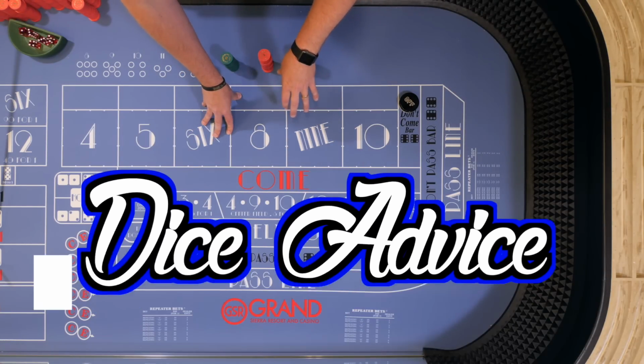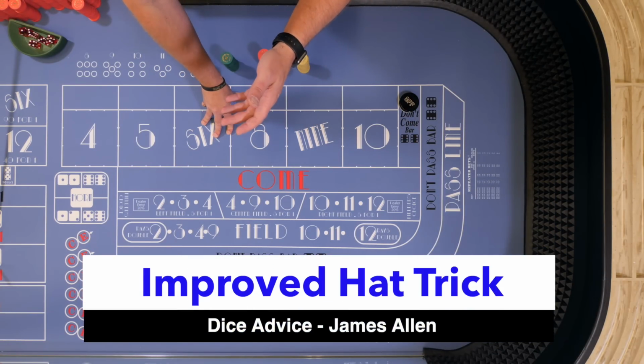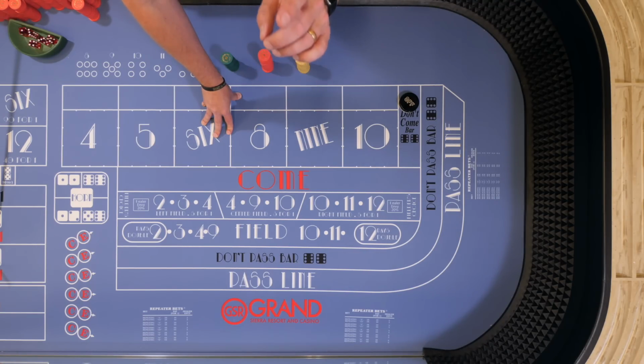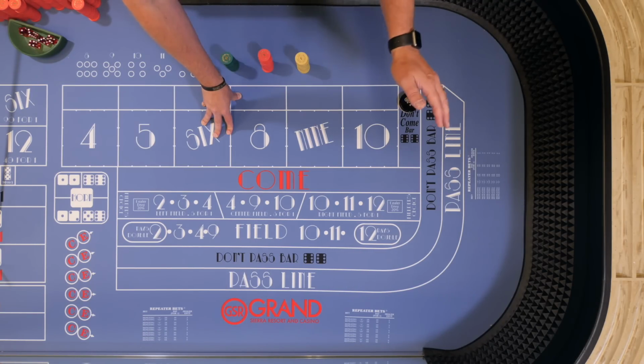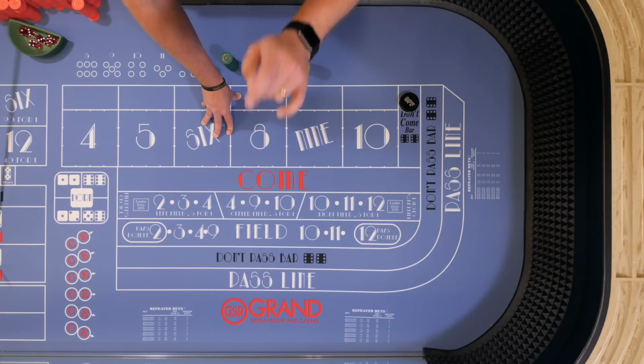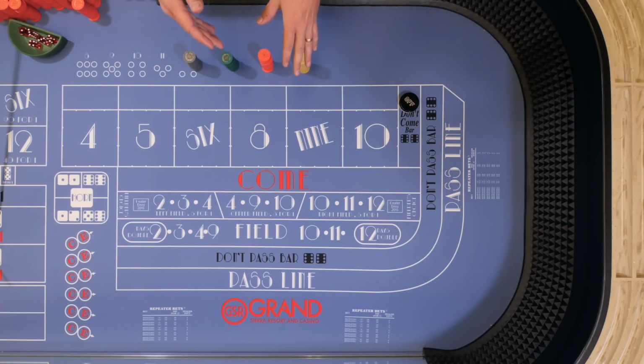Today's strategy is part of my Dice Advice series, and this one was submitted by James Allen, so thank you, James. He likes to call this one the Improved Hat Trick. Honestly, after playing this, I have no idea what the title has to do with it, so if you're still watching, let me know in the comments why you call this the Improved Hat Trick. But this is a high action strategy, so let's see how it plays out.